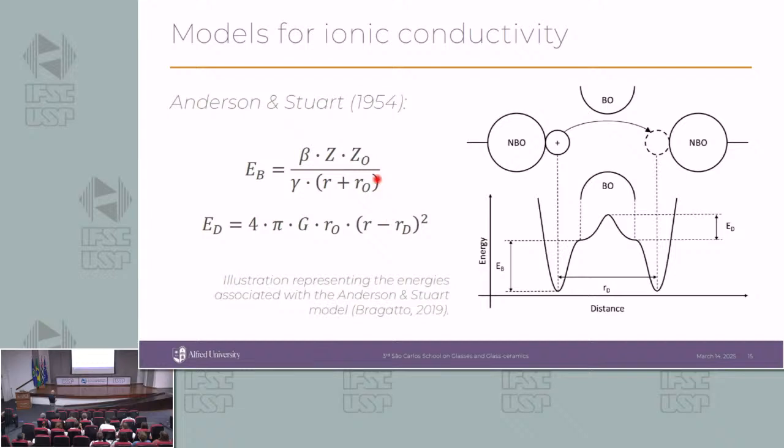The authors have rewritten that binding energy with this equation here. I'm not going to bother going too deep. I recommend you guys read the article if needed. And also the strain energy. In this case, I'm going to point out that it is proportional to the shear modulus here. I'm pointing this out on purpose because in the work, the authors propose that what controls the ionic conductivity is actually the shear modulus.